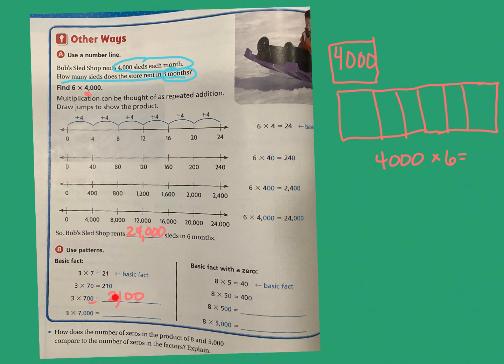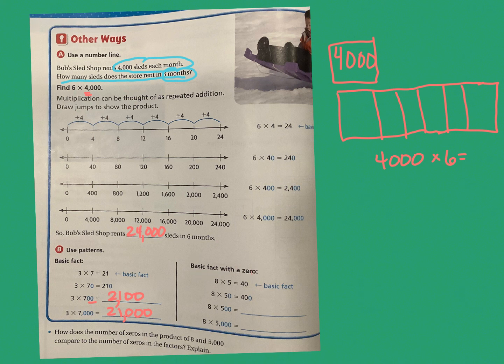We could call that 2,100 or 2,100. 3 times 7,000 is going to still be that 3 times 7 is 21, but with 1, 2, 3 zeros on the end. 1, 2, 3 zeros on the end. Bring that comma in 3 spots, and that is 21,000. So this pattern you'll end up letting your brain get used to, and then once your brain is used to it, it's a super nice skill to have.